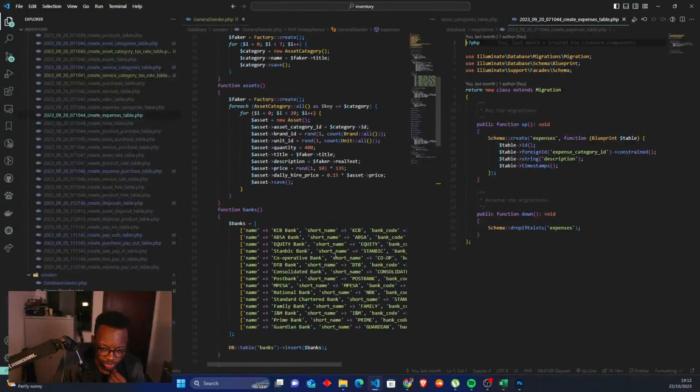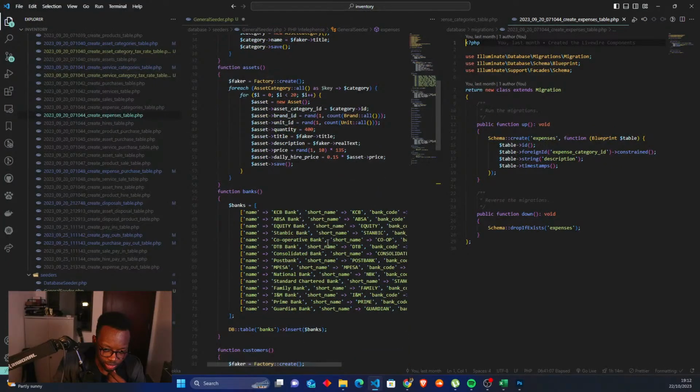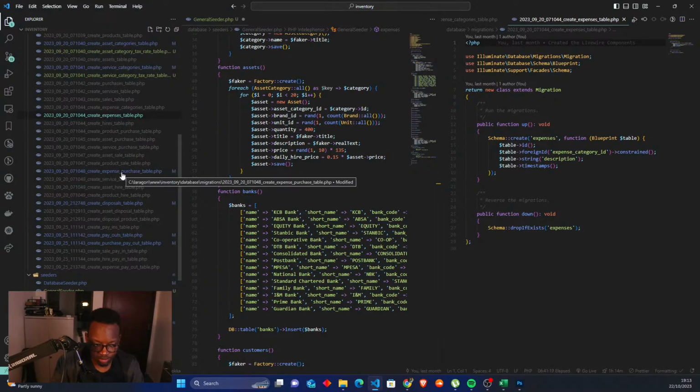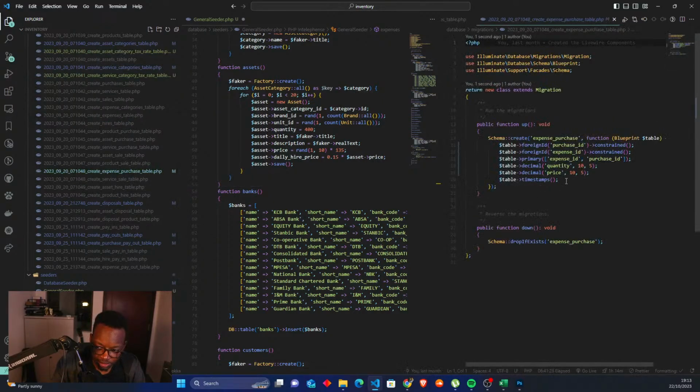So if I'm looking at the expenses table, let's just actually look at the assets and the expenses. With the expenses table, I'm having an expense purchase over here. You see, we have to buy expense. We have to put expenses. No, wait, hold on.